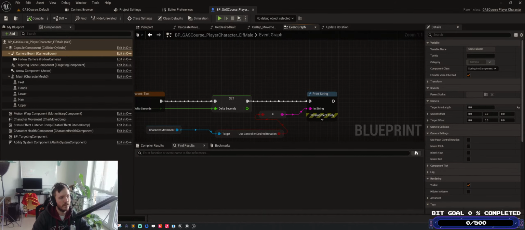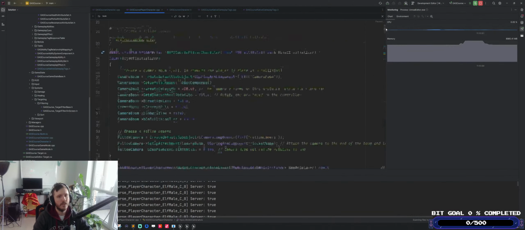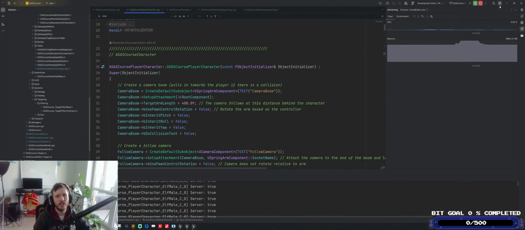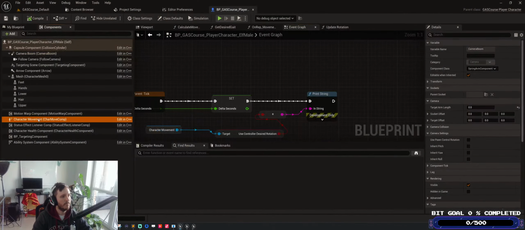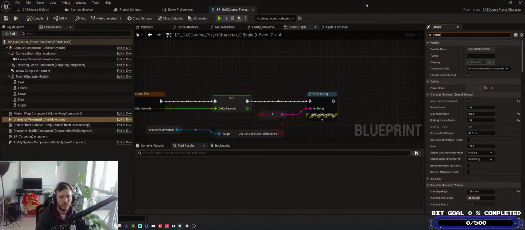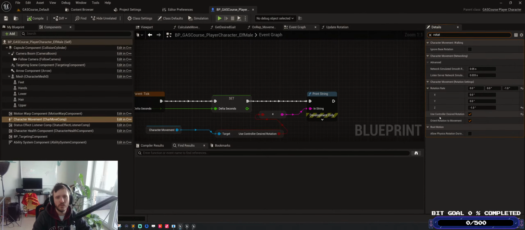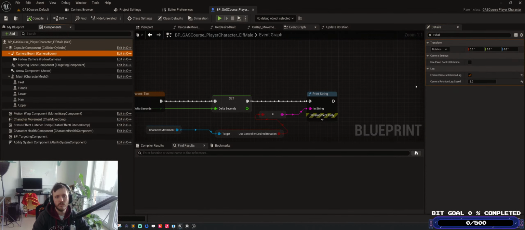Now, is it because of me not attaching it anymore? No, it's attached. So rotation, so use controller desired rotation. Yeah. I'd expect that to work.